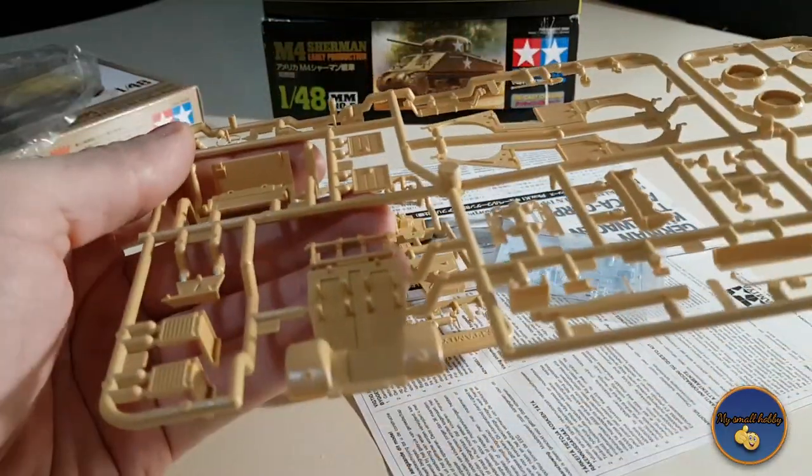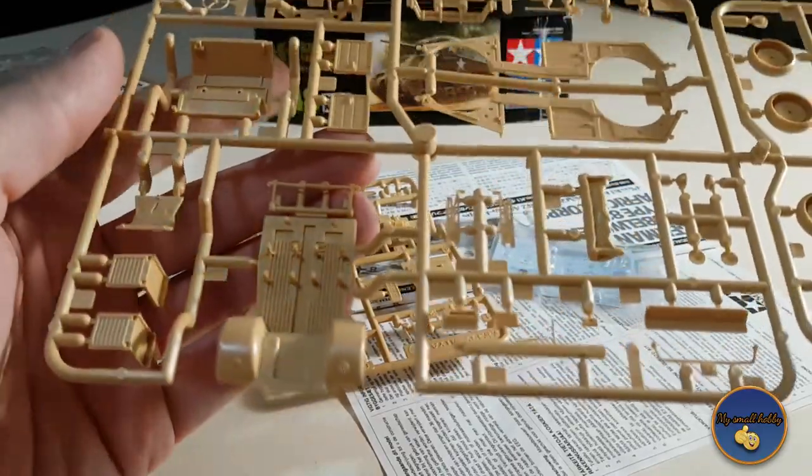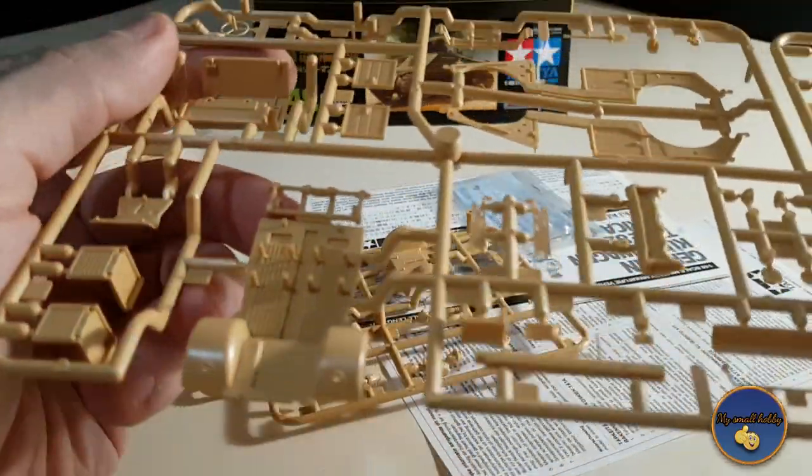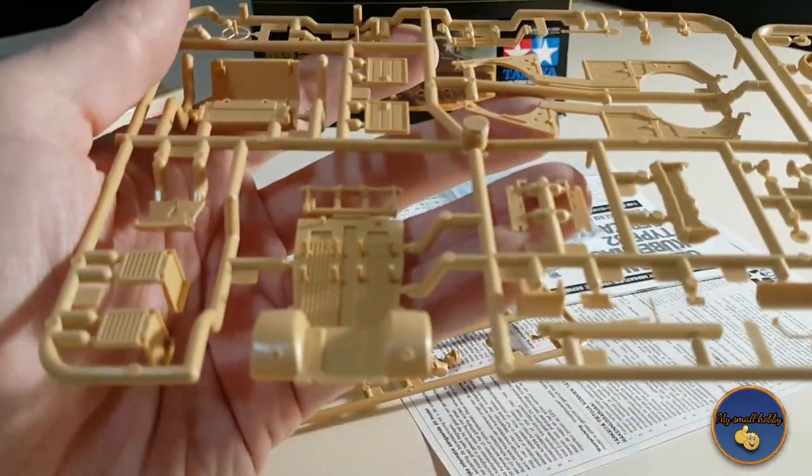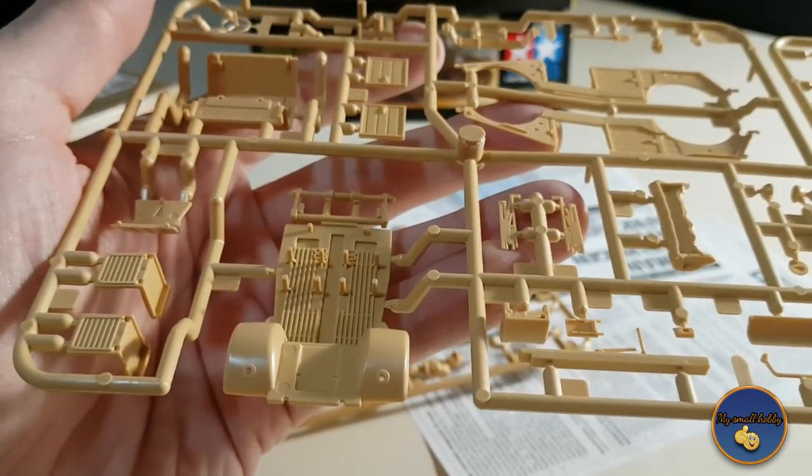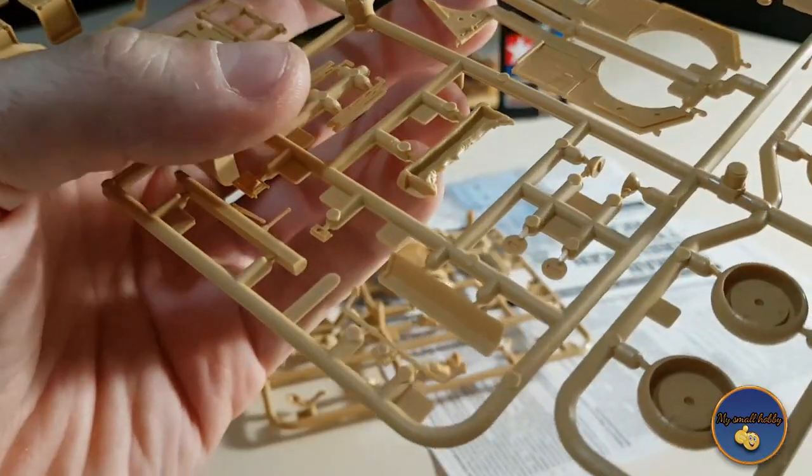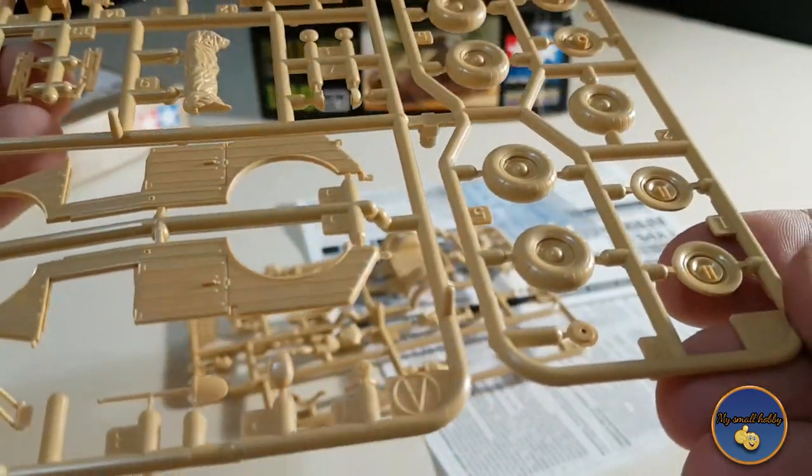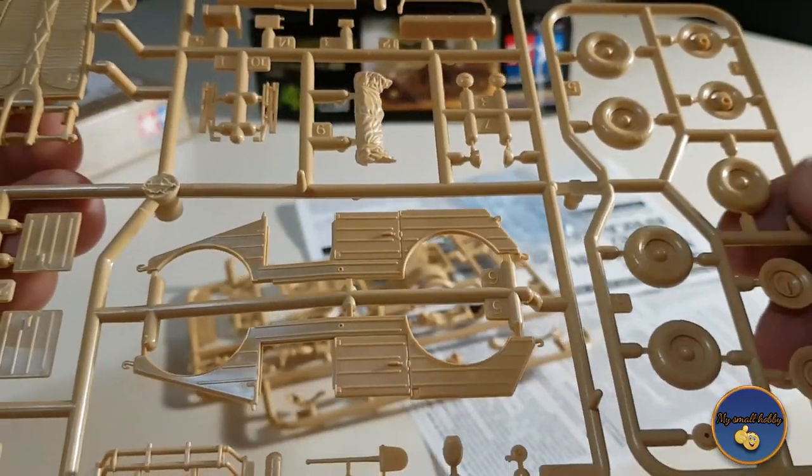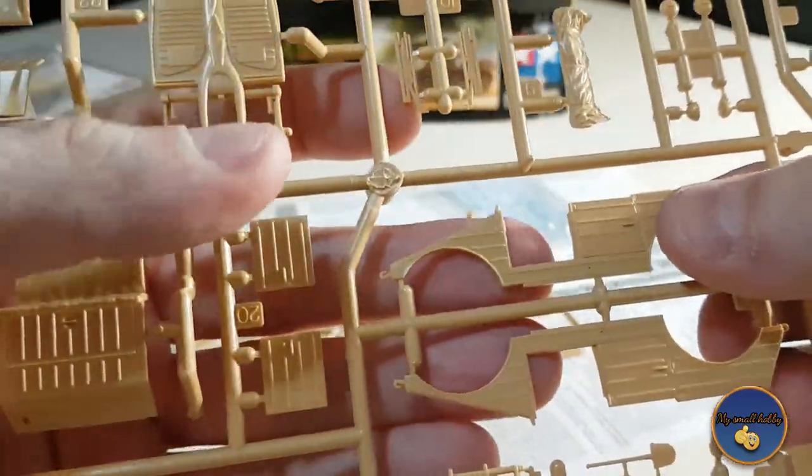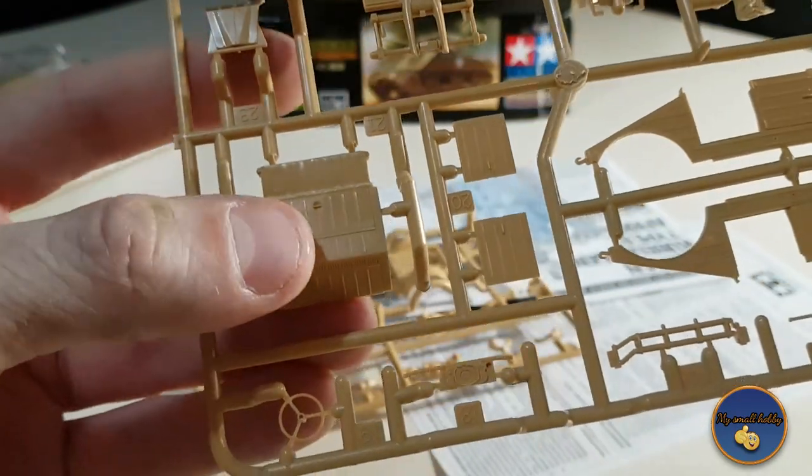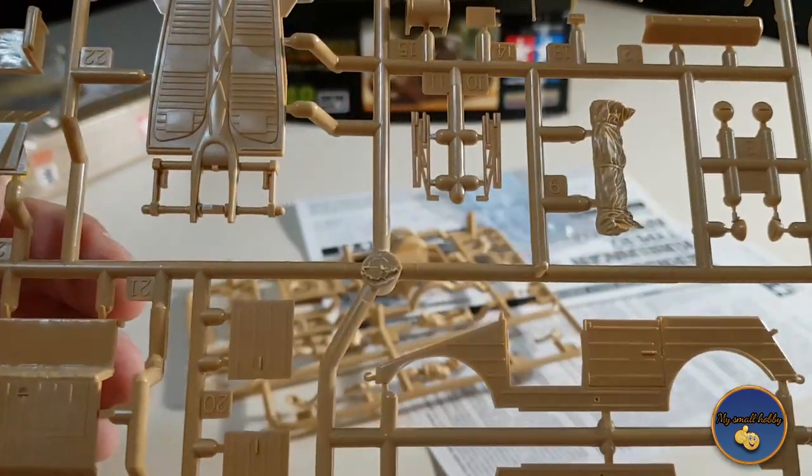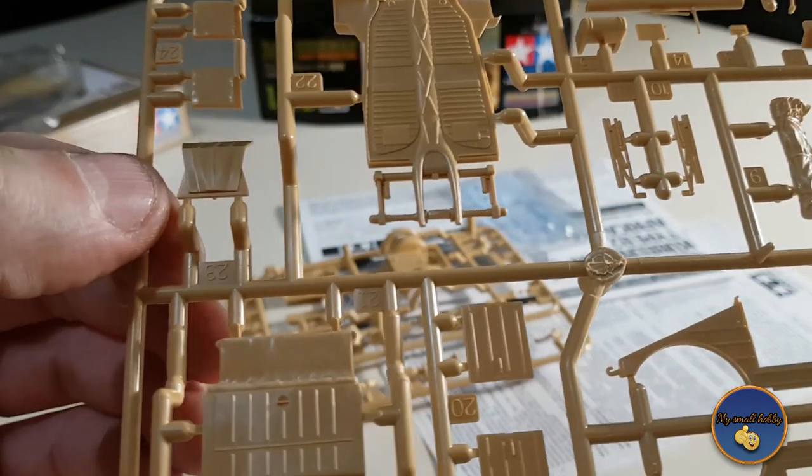All the sprues come in a bag. We have like two sprues and clear parts and some decals. This is the base of the Kubelwagen. Although it's small, 48th scale is small, we do have substantial detail present as you can see from the video. And we have the beefy tires here. It's pretty nicely laid out. The plastic is really very thick and sturdy. It's a little bit flexible on the sides but I think it's pretty good plastic. Like all Tamiya kits it's absolutely immaculate in detail, no flashing, no stubs, no crooked things and seams.